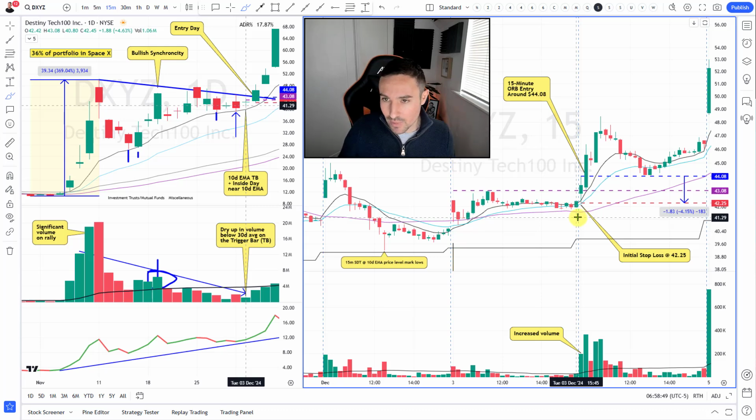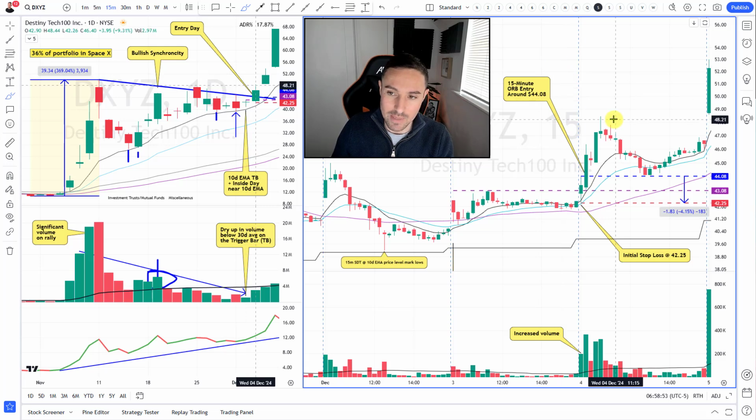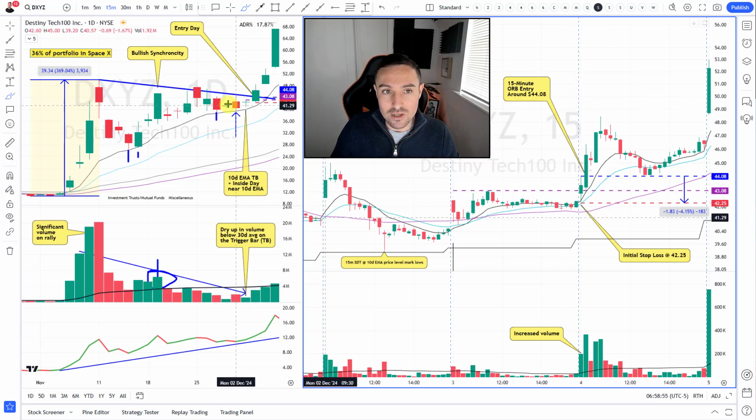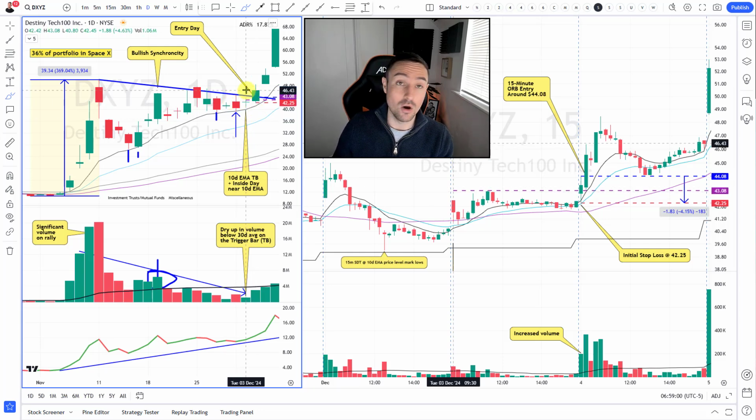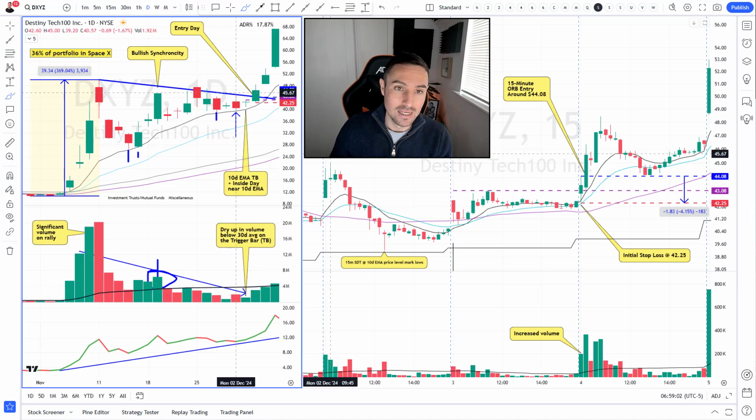So let's go on to the opening range breakout, because I'm waxing lyrical about this and this. Let's go into the 15-minute ORB. What Trader Tom is looking for is a break through the high of the trigger bar session, that tight, low volume inside bar on December 3rd. The high of that bar is $43.08, as shown by this purple level. This purple line runs across it, $43.08, running across the high here.